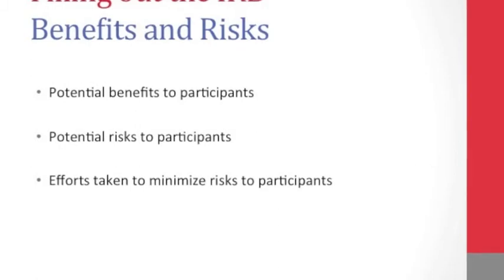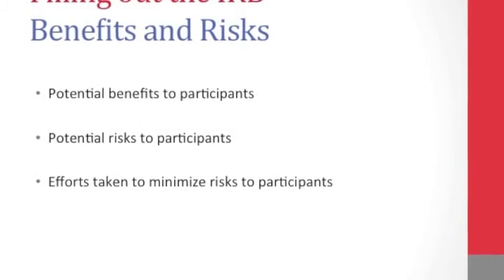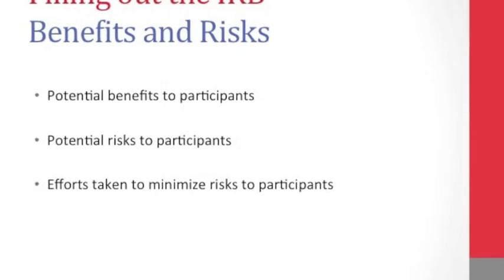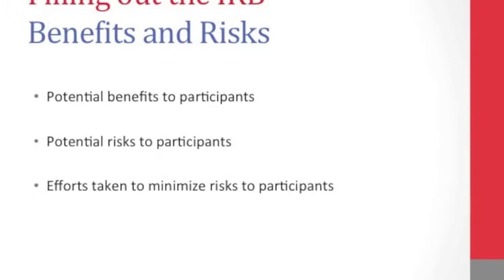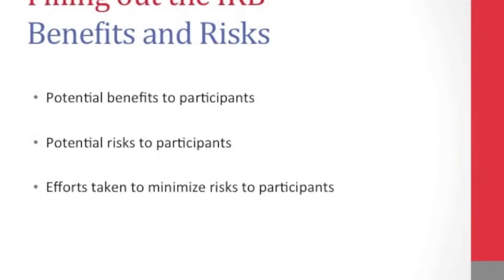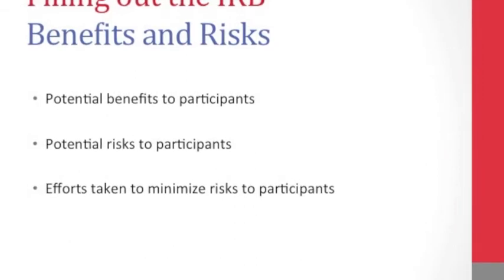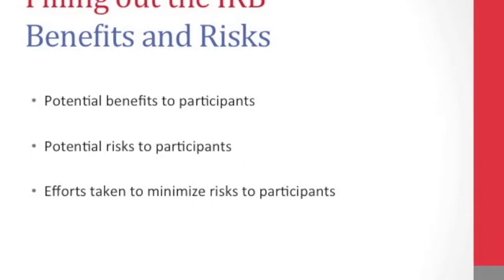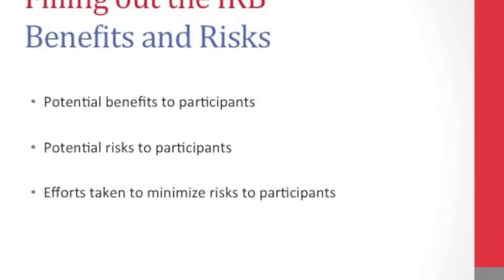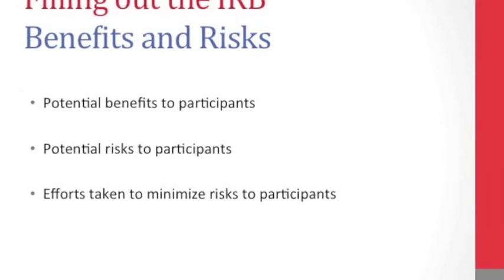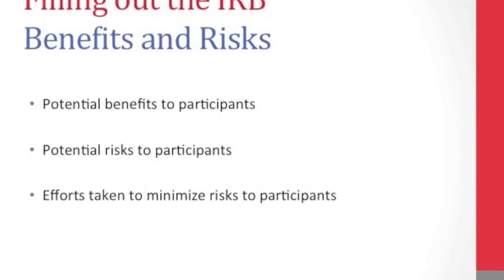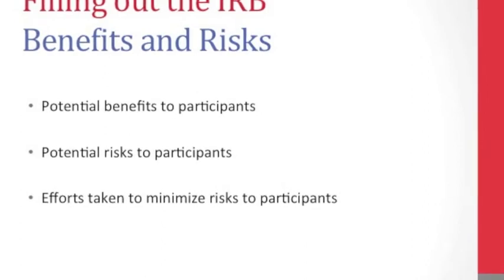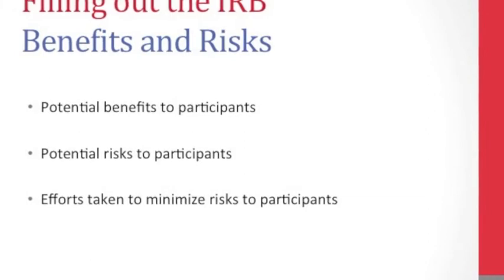The next portion of the IRB form asks about benefits and risks to the participants. I find that this is often the most confusing part for us as we continue to work through this process because we don't often think about this. But in terms of how your participants can benefit from your research, you need to think about what your participants might get out of this study that they would not otherwise get. Same thing with the risks, and usually the risks are minimal, but we do need to identify any potential risk that the participants might face. And then you need to address how you're taking efforts to minimize the risks. That usually includes things like keeping names confidential, making sure that all of your data is kept confidential, things like that. And you'll notice in the example that I provide how risks and benefits are attended to there.